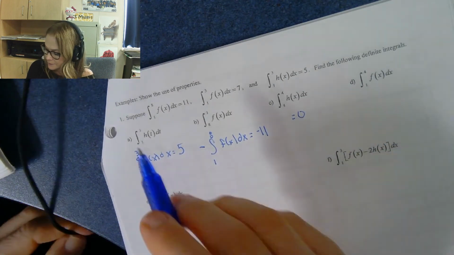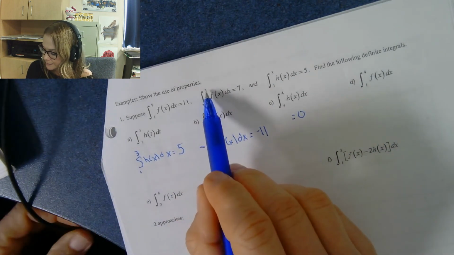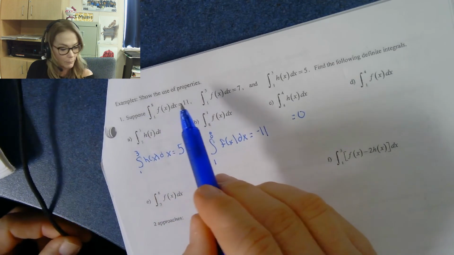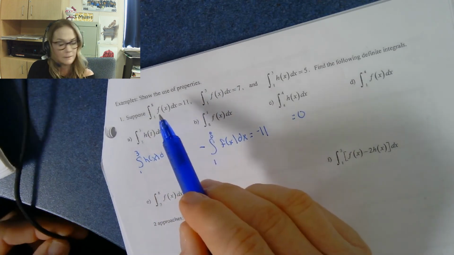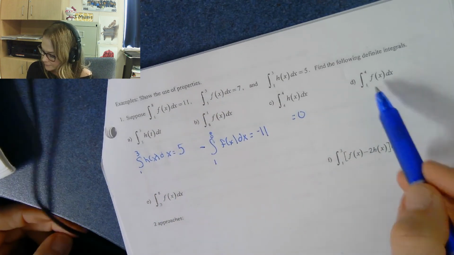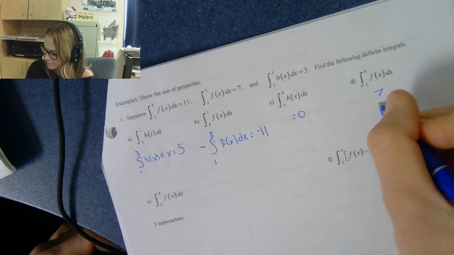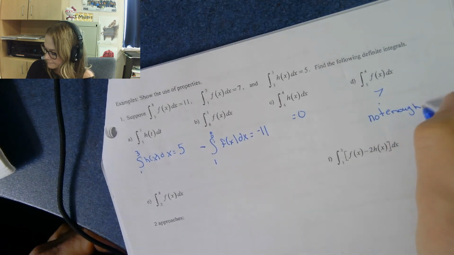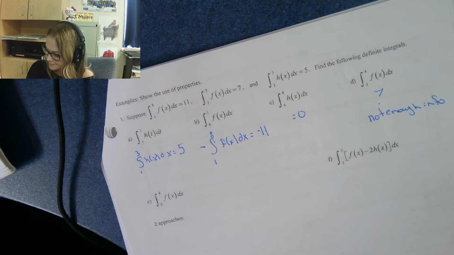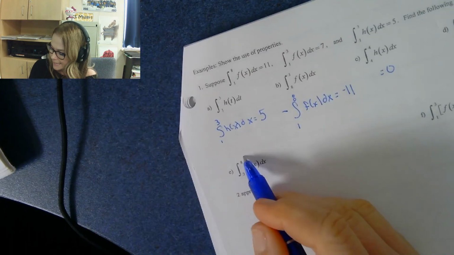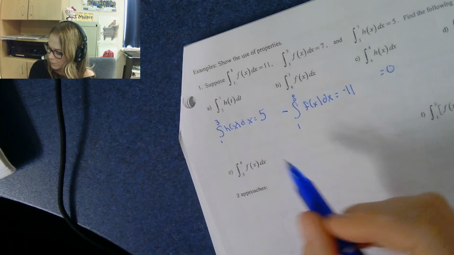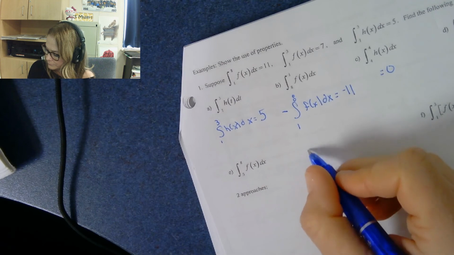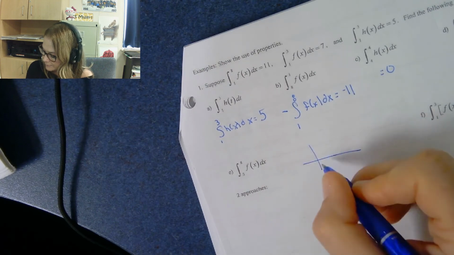Let's see. I know what I'm going from 1 to 3. I know 1 to 8. So I could probably figure out 3 to 5. But 1 to 4, this is not enough info, and that's okay. Sometimes that happens. But now 3 to 8 I can do. So I know all the way, whatever this is, we're going from 1 to 8.